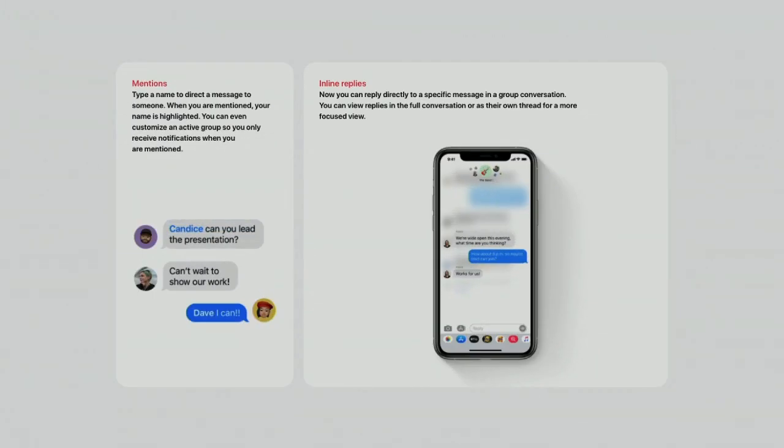And that is for group messages, you can now do inline replies so that you can reply directly to a specific message in a group conversation, so you don't have to get into the entire group conversation. And also, when you have a direct message to someone, you can also have a link straight to that person with a mention. So those are the 5 big changes, the last 2 about messages that are coming to iOS 14. Again, I think these are pieces that will help your business if you use iPhones in the field, especially those pinned conversations and the mentions in messages, and also, of course, the widgets, because you could have your own company's widget right on that home screen.